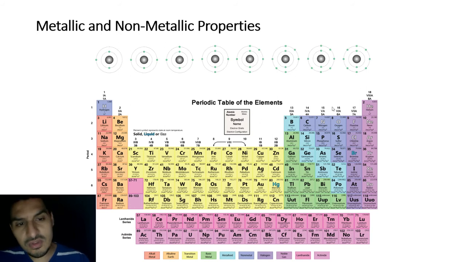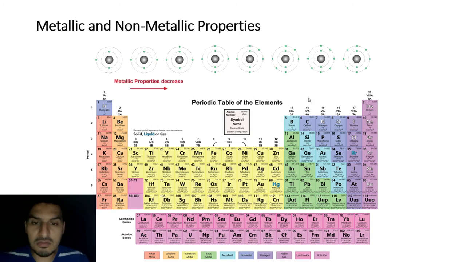And as you go to the left, the same thing as you expect would happen: you have two electrons required, which is more difficult than acquiring only one electron, and that's why this is a non-metal, but it's not as strong in non-metallic properties as this, and the same here. So this is our conclusion, that the metallic properties decrease.